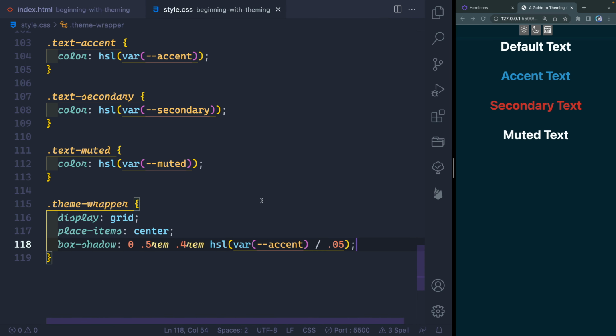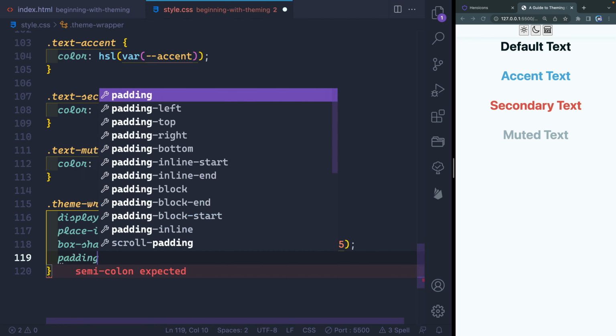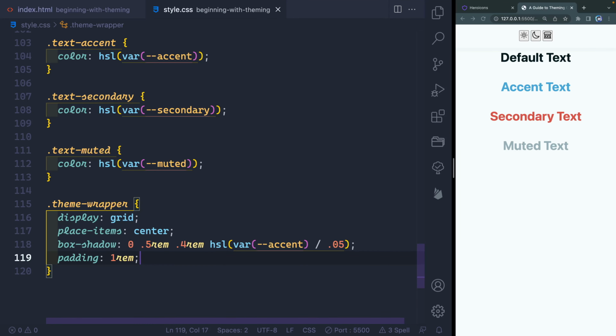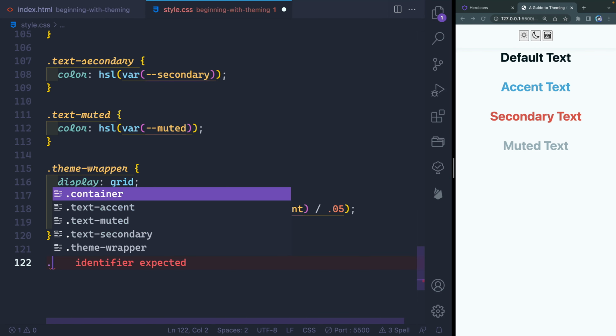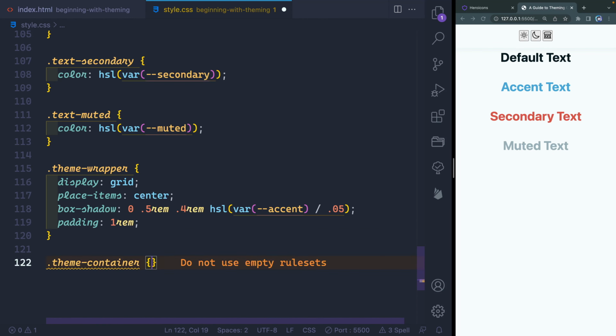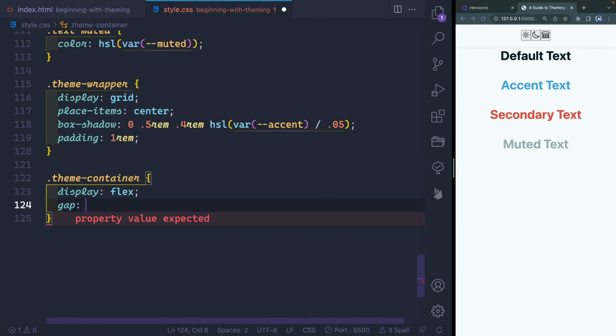So if I go ahead and do that, you're going to see I get just this really light transparency showing up right here. Let me go ahead and move back to a default light mode so you can see that showing up. Next, I'm going to have padding of 1 rem. So it gives a little bit of spacing all around. And then let's grab the theme container. That's actually what holds those 3 buttons. So we'll say theme container. And then inside here, I just want this to be display of flex with a gap of 1 rem. So they're spaced out nicely.